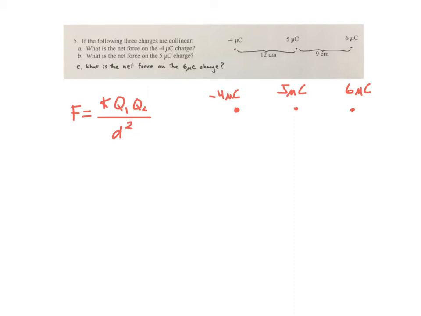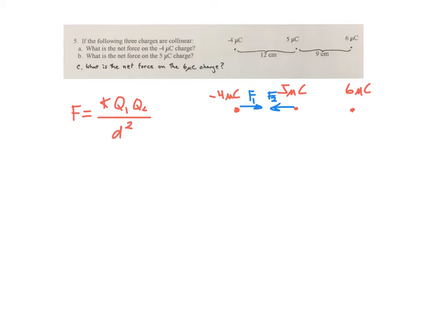For example, looking at the diagram over here on the right, I've redrawn it. Let's look at the -4 microcoulomb and a 5 microcoulomb charge. They're attracting each other, and I could draw that with a diagram like this. This would represent the pair of forces. Let's call it F sub 1 and F sub 2, but they're equal to each other according to Newton's third law. They attract each other. I should call that F sub 2, not F sub 3. So F sub 1 and F sub 2, attracting each other.